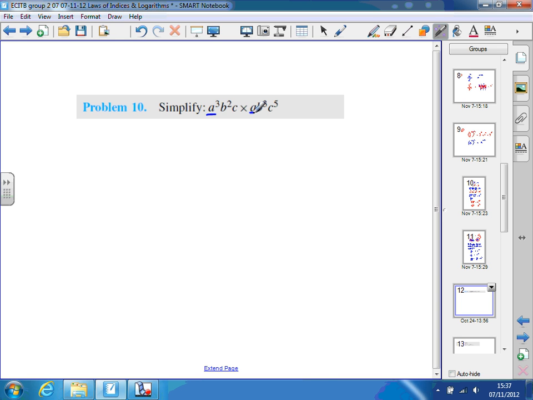So I can add the powers if I multiply. So I can combine them: a cubed times a times b squared times b cubed times c to the 5. And if there are no numbers in an expression, you can either leave nothing there at all or a dot. Often people put in a dot to say multiply, so they're all times together. No power means that the power is 1. So I know that this is a to the 1 and that's c to the 1.